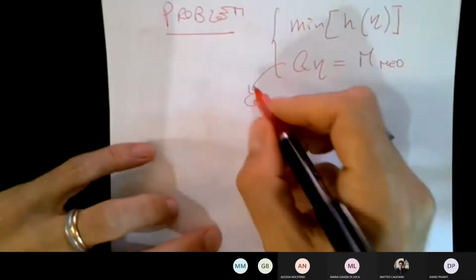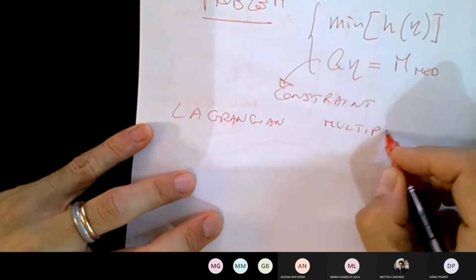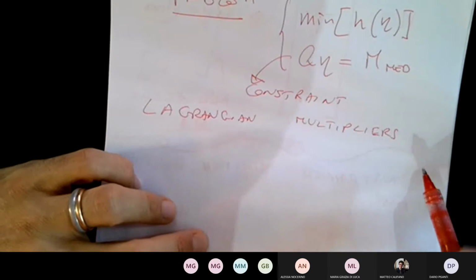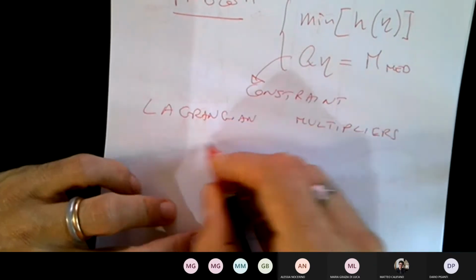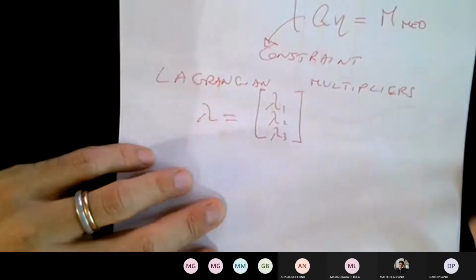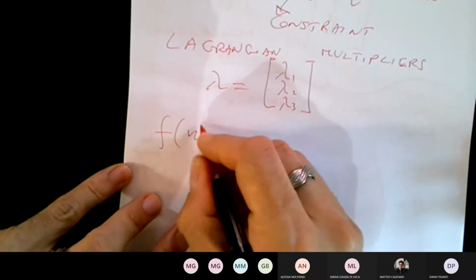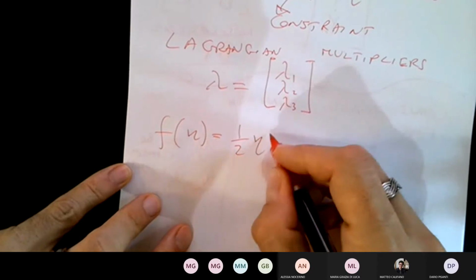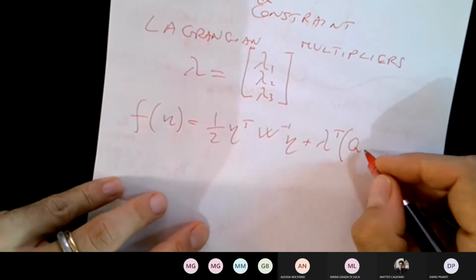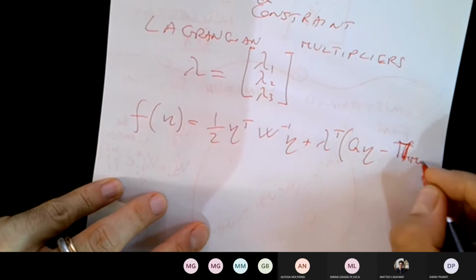So, well, this kind of problem can be solved introducing what we call Lagrangian multipliers. It's 3 of them, really, because these are 3 equations. Let's call the Lagrangian multiplier vector lambda 1, 2, and 3. So we can solve the problem by creating an augmented function, which is some f built this way. We have the one to minimize, and then the Lagrangian multiplier that multiplies the constraint. Call this M, momentum exchange device.